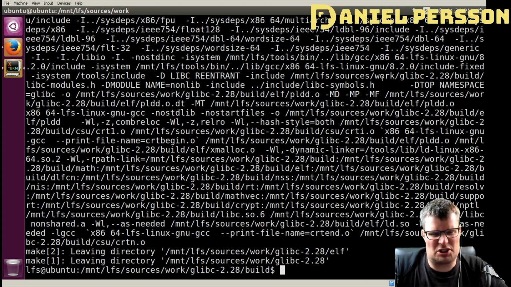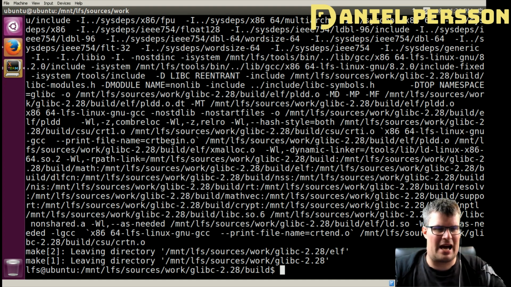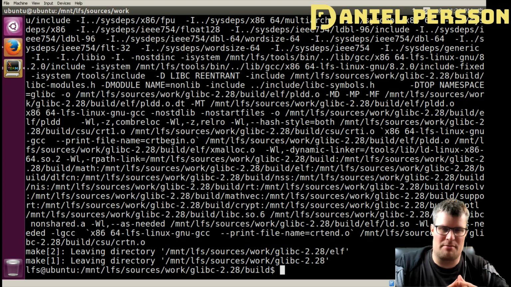So you have a lot of important things in glibc. So that's a package that you really need. In Alpine, another Linux distribution, they have replaced glibc with musl, which is a very much smaller package. But if you want to build C programs, you need glibc.